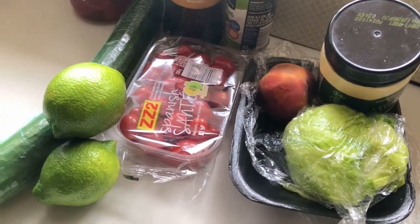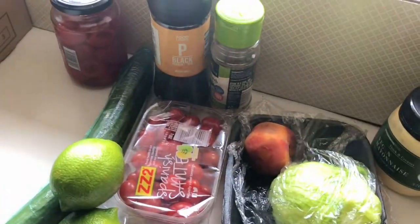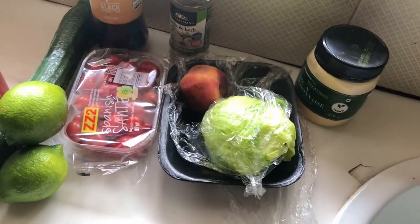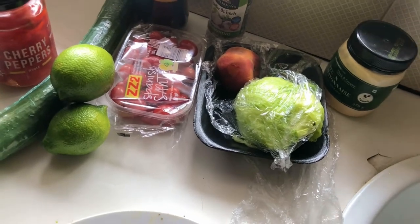I'm gonna make a salad there with some peach. I'm not using mayonnaise, I decided I'm not gonna use mayonnaise. I'm just gonna use some lime and some of this to give it some spicy something, and pepper, garlic and herbs, just a very simple dressing, and some peaches as well. And yeah, that's my dinner. I'll show you what it looks like after.